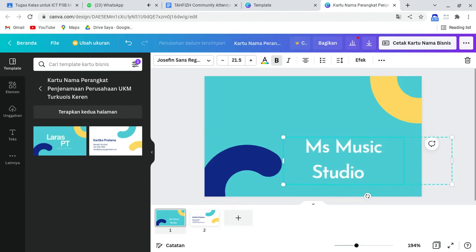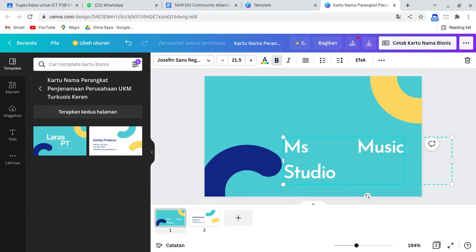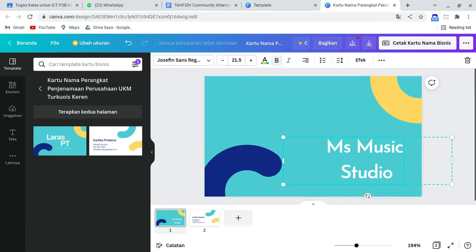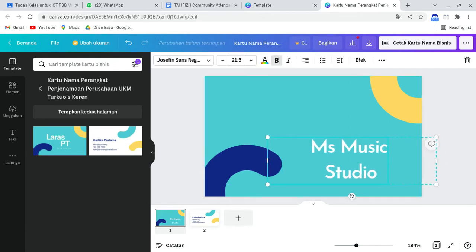Studio. Okay, how about this. Okay, I think here.